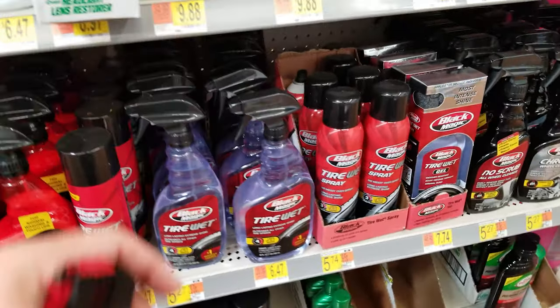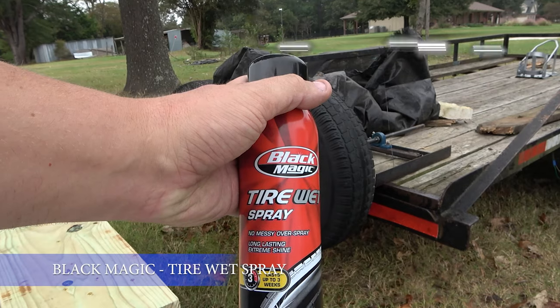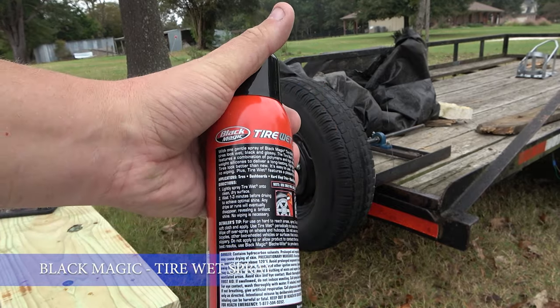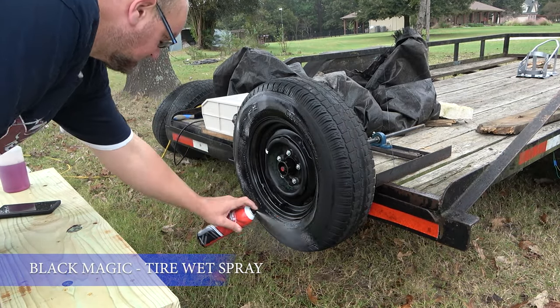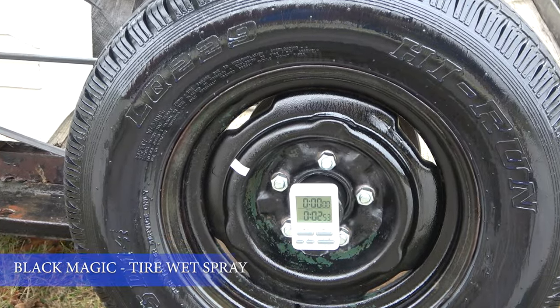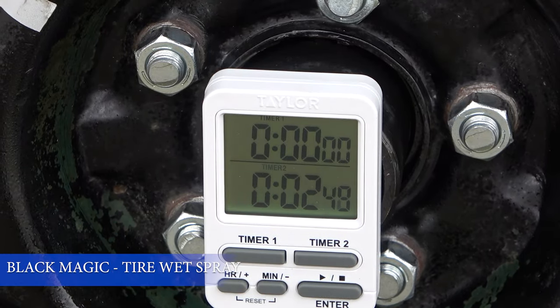Okay, so I'm going to narrate the first few here, and then after that, I'm going to just set it to music. So we have the product, going to put captions as to the instructions, and then spray it on, let it sit for whatever. So if it says 5 to 10 minutes, we're going to let it sit 10 minutes. In this instance, it says 3 minutes. So we'll set it for 3.